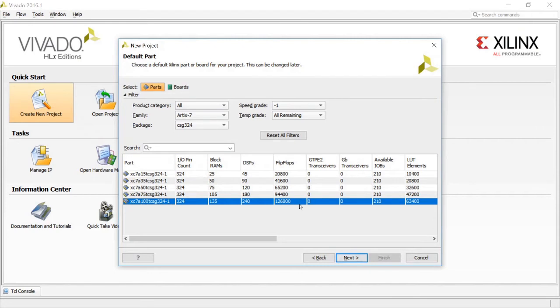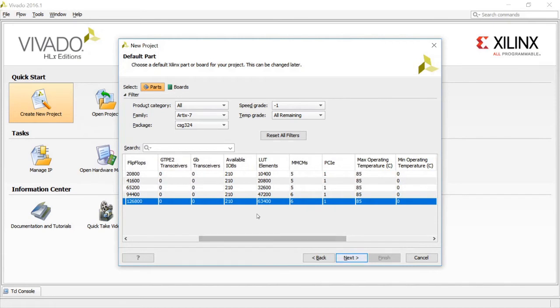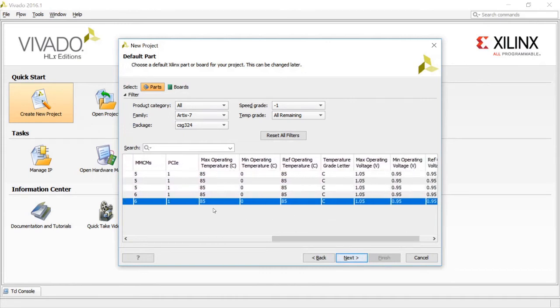This one doesn't have any gigabit transceivers. It has 120 IOBs, which is where we can connect to other things in our system. It has around 60,000 lookup tables. It has a PCI Express interface. And then we have some additional information about maximum temperature and voltage.